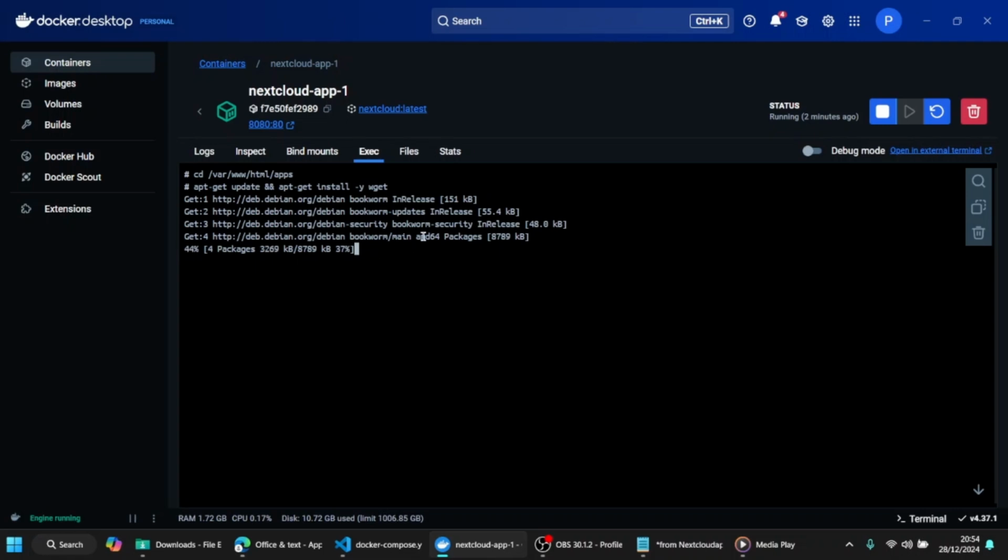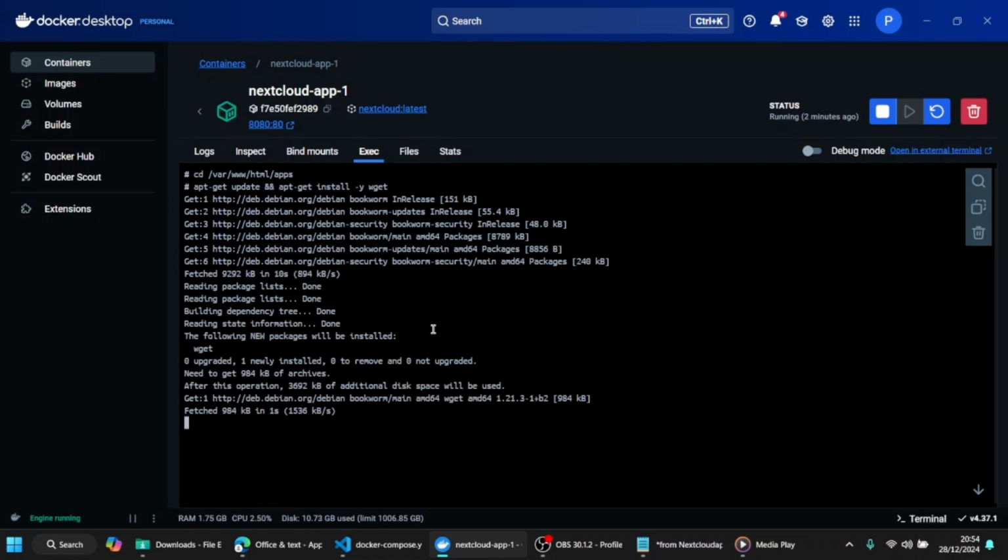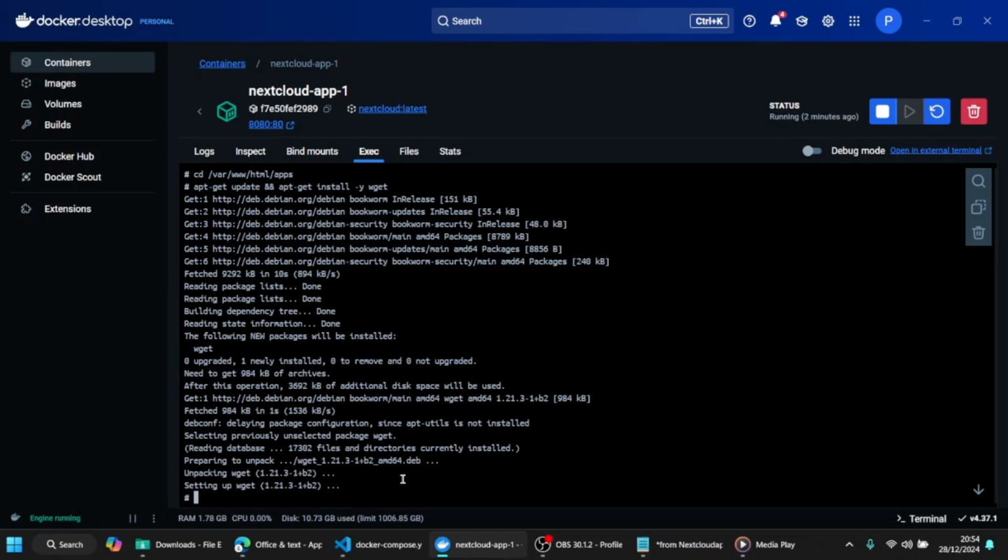So we can use the command wget for downloading the community server from here. Okay, it's done. And now we have to download the document community server.